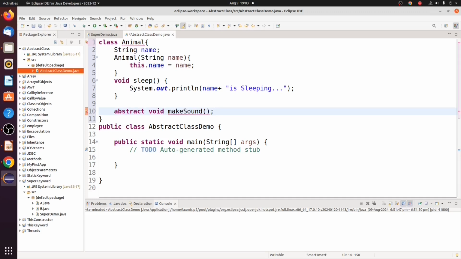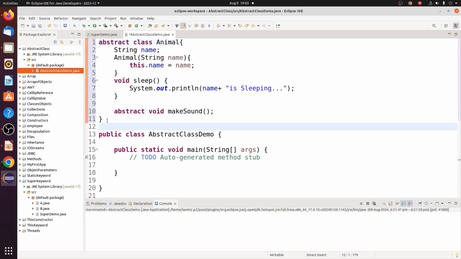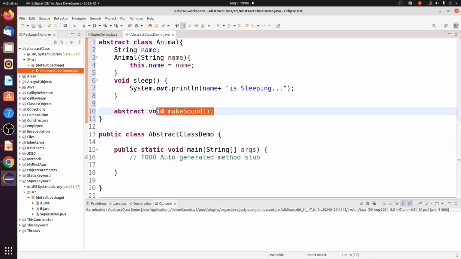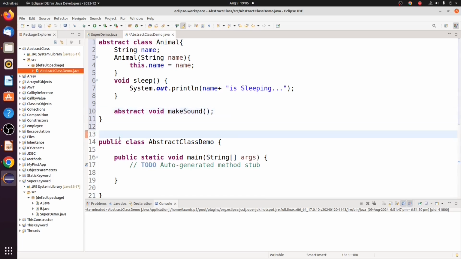So we have at least one abstract method, so we have to declare this class also as abstract. Whatever subclasses extend this abstract class Animal need to implement this method makeSound, or else they should be declared as abstract.